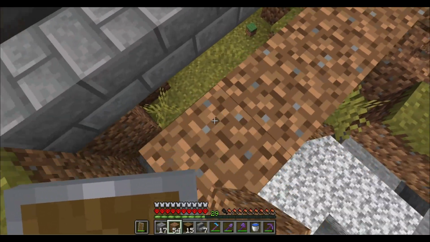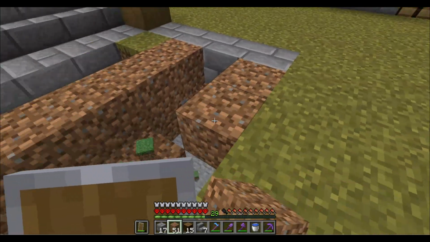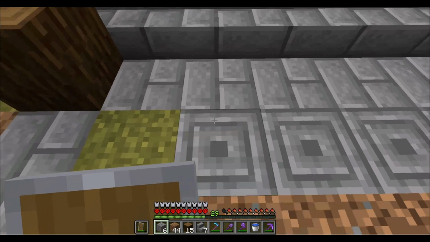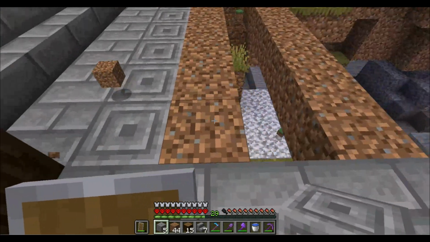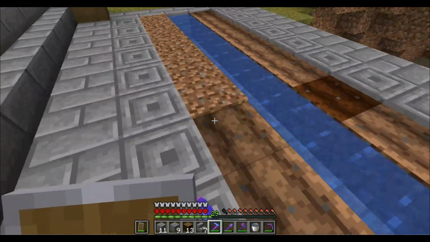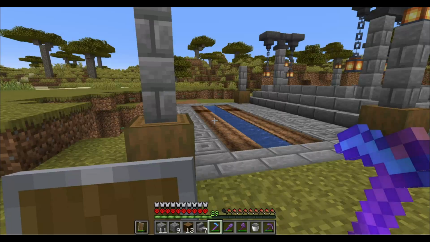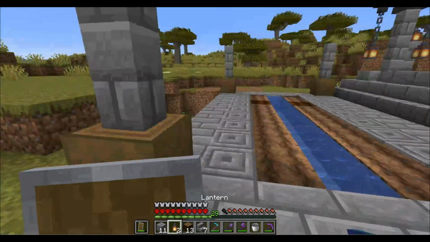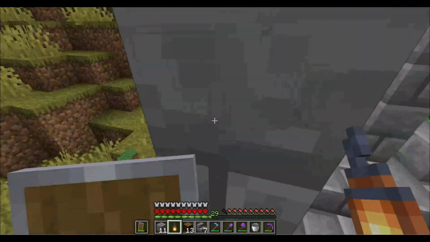Right here is going to be where the melons are going to be planted, or pumpkins, whichever one I decide to do. This is going to be where the melons are going to be spawning in, or hopefully. So the issue is I don't have watermelon seeds or pumpkin seeds yet, so I'm going to have to find some. So when I do, we'll be able to plant them into this farm. We can start growing melons and start growing pumpkins.